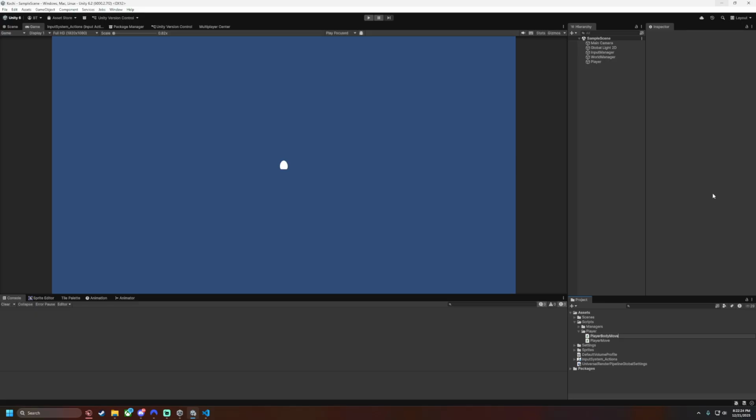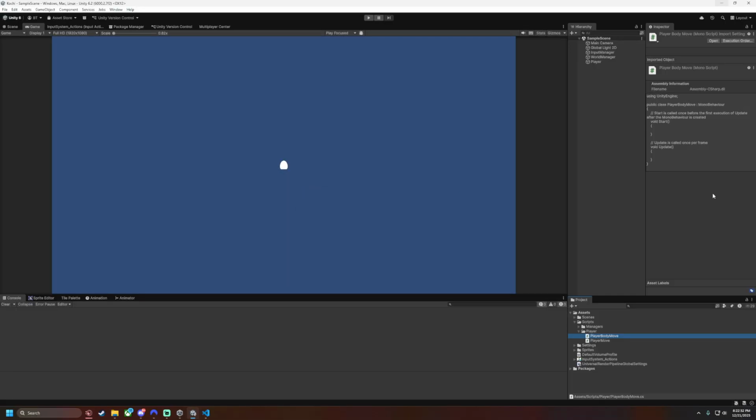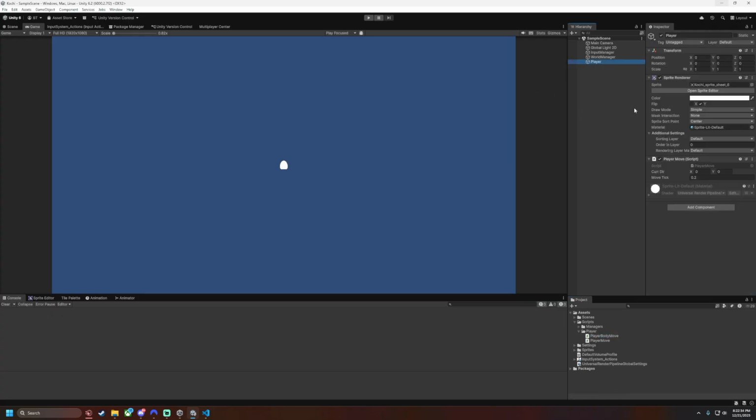So player body move. I'm thinking I can make each of the body segments a child of this.